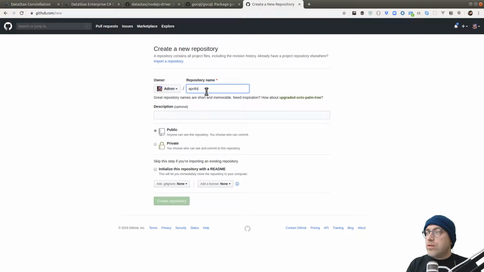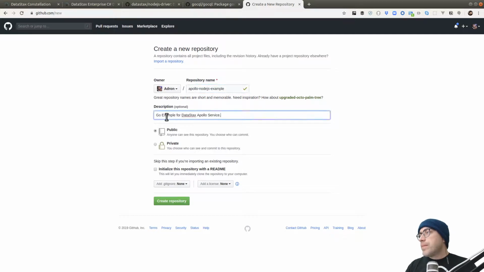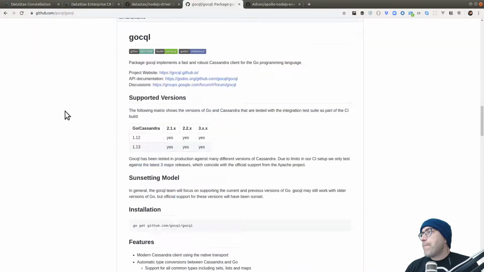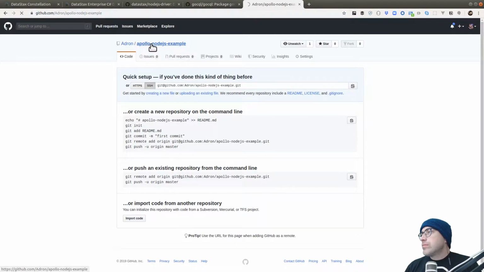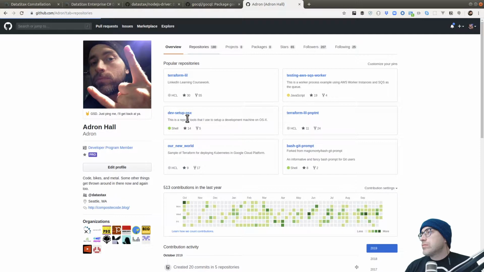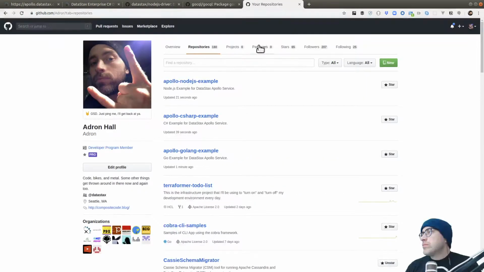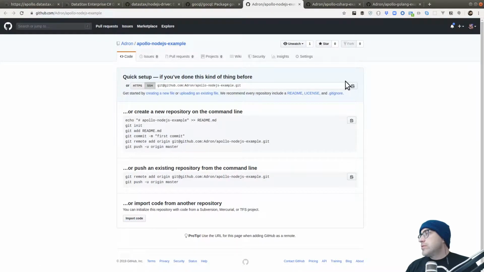And then Apollo Node.js example. All right, so now we got each one of these set up. Let's get them in the repo. So Node.js example.